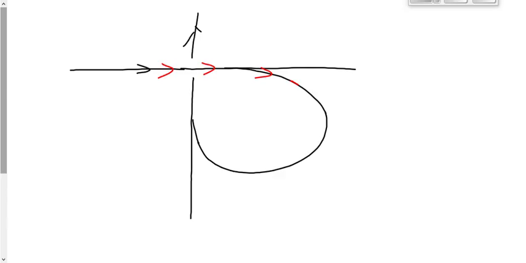Why? Because there was no friction acting on the car or on the van, causing it to change direction, causing it to go in a turn. So I went in a straight line. Newton's first law says an object in motion will stay in motion at a constant velocity. That means constant speed, straight line.